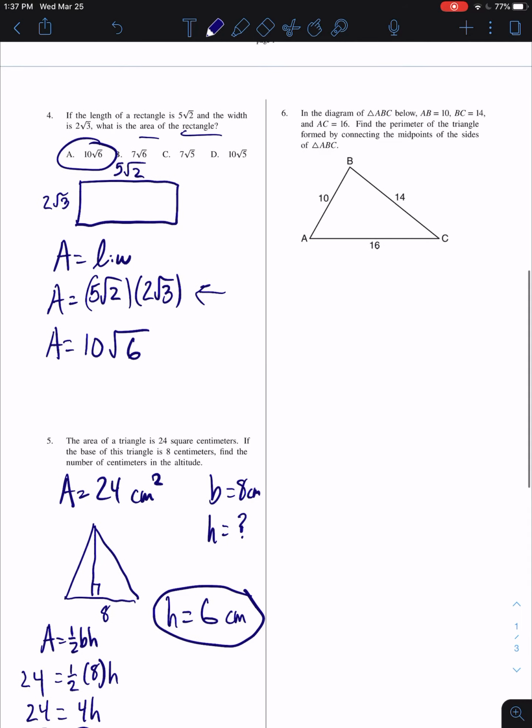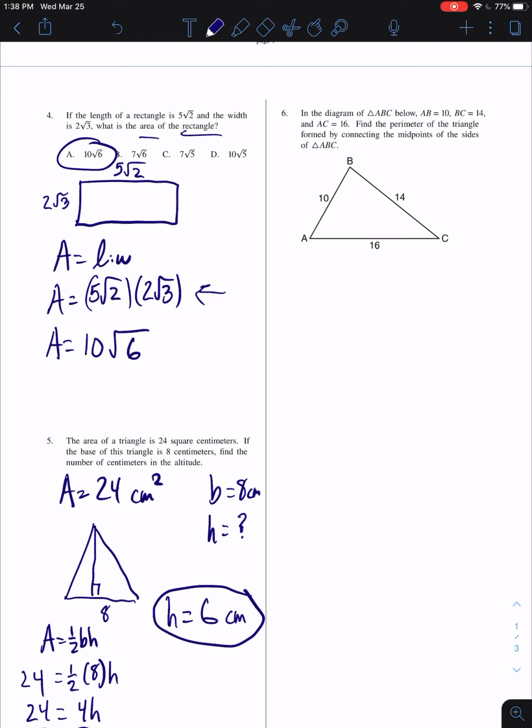All right, ladies and gentlemen, number 6. And again, if you feel like, whoa, going too quick in any way, please remember that this is a video, so you can pause it at any time. You can stop it. You can rewatch parts as many times as you need. And you can definitely use that pause function to be able to copy this down. I have attached a blank version of this worksheet as well, so you can feel free to print that out if you have access to a printer, and see how that can help you.